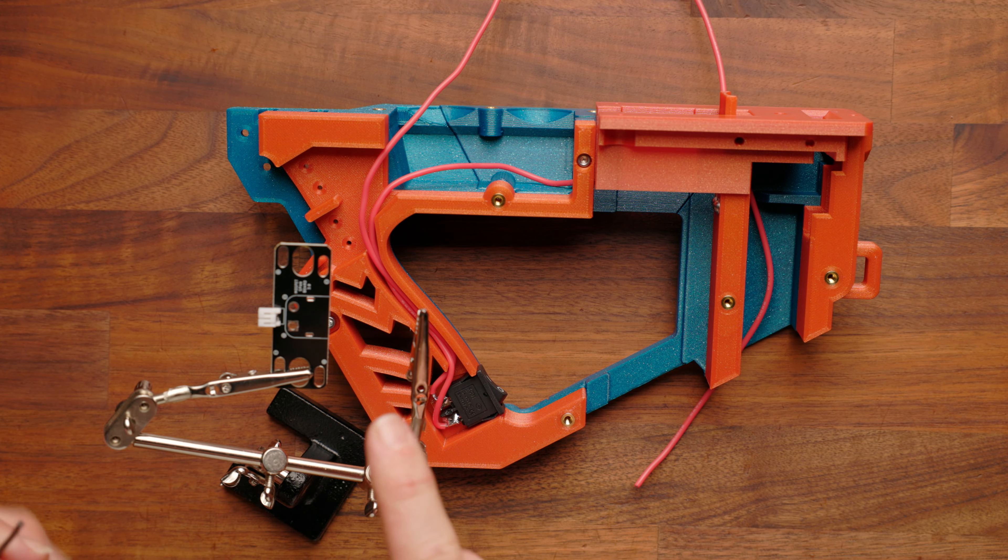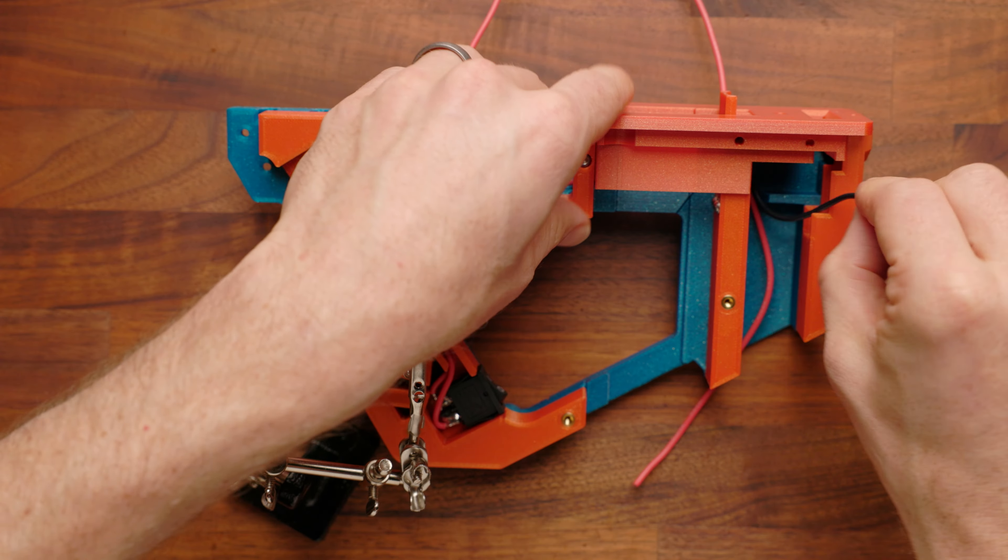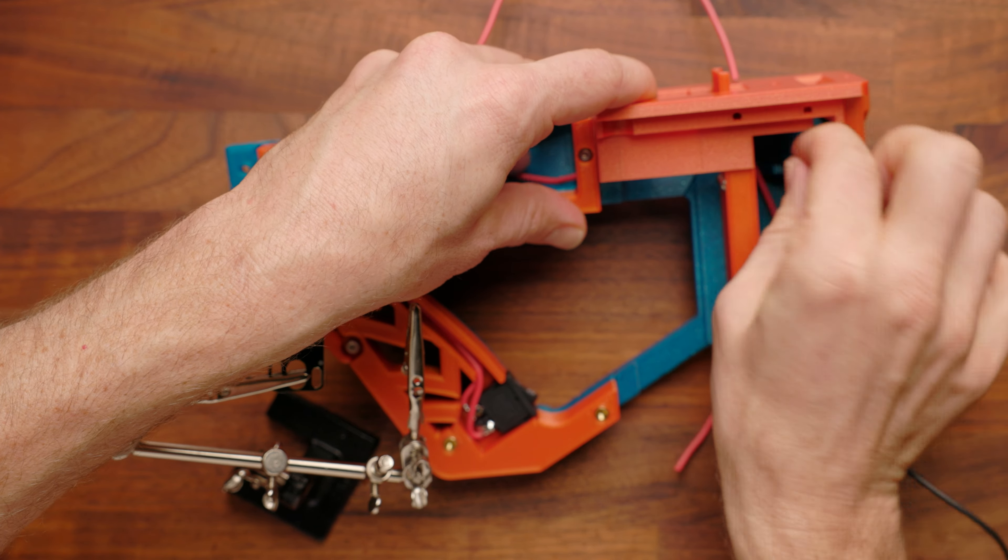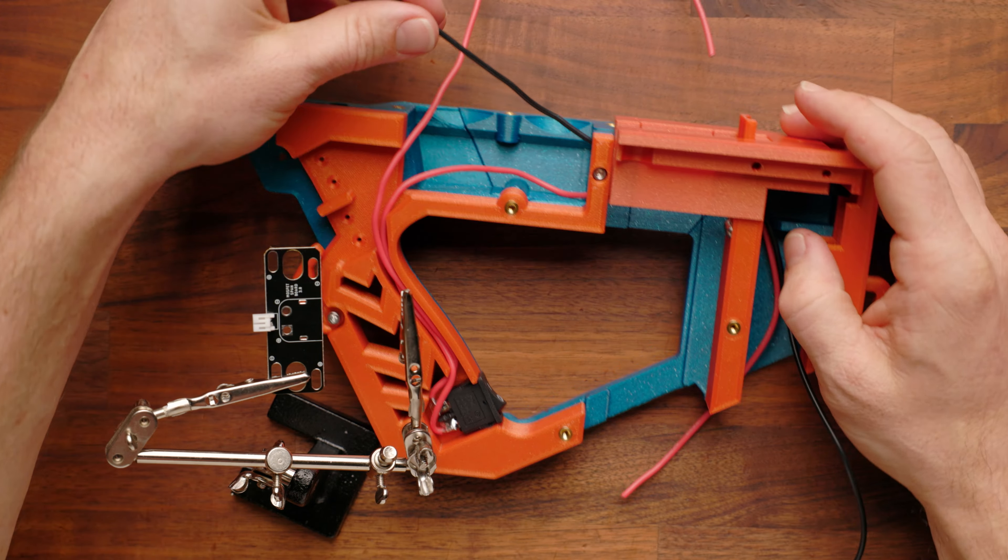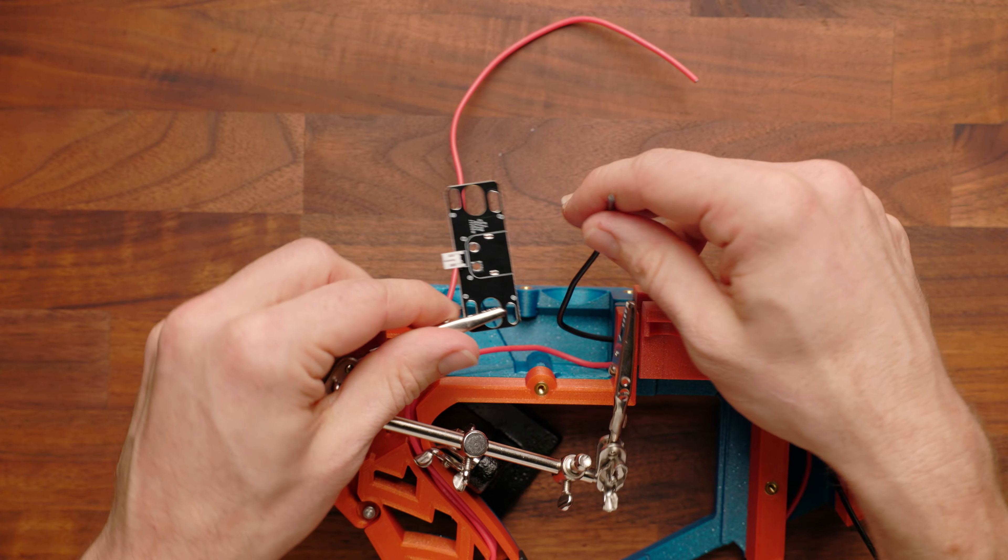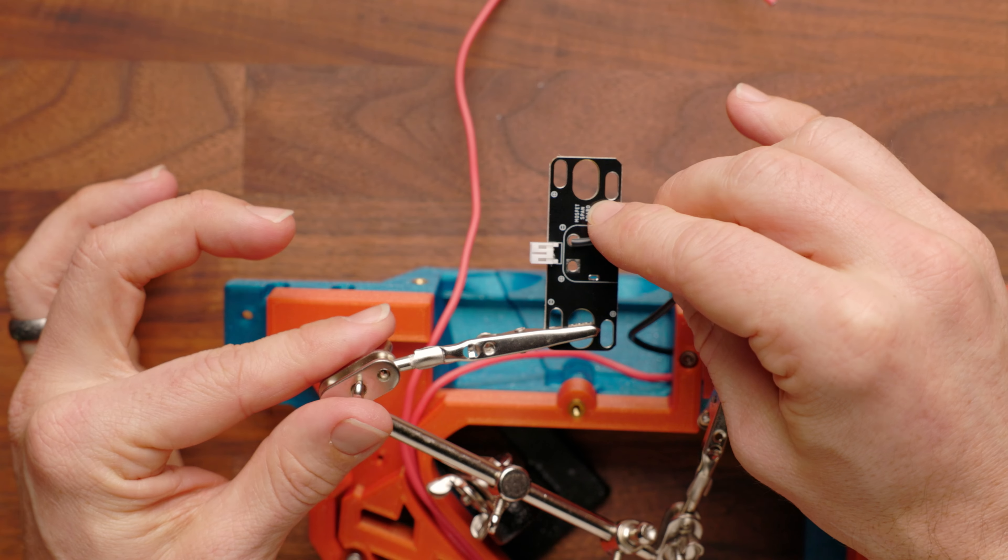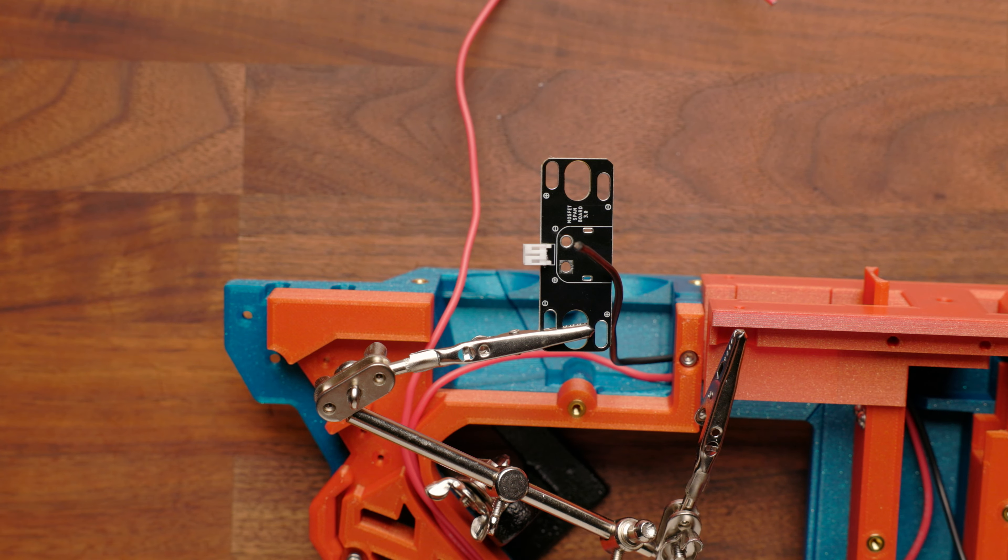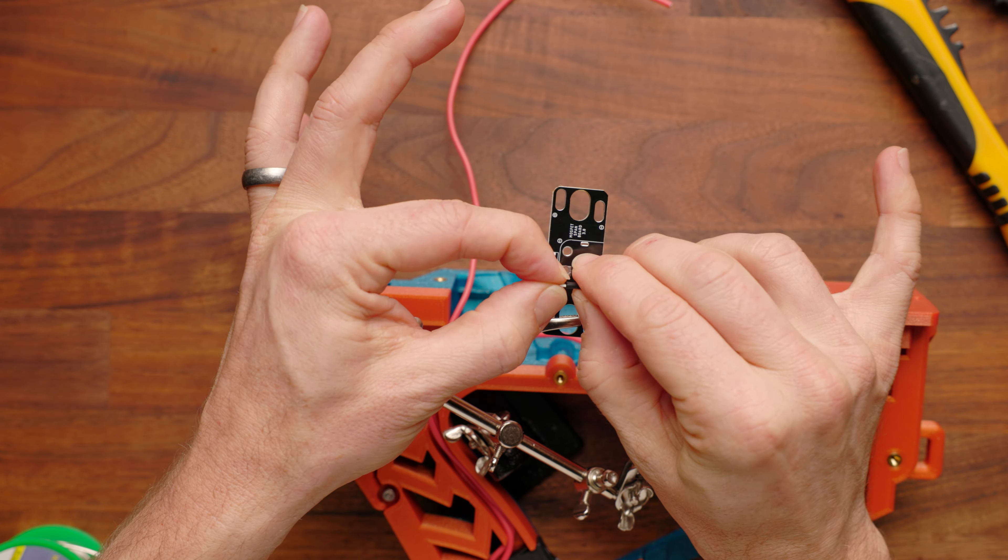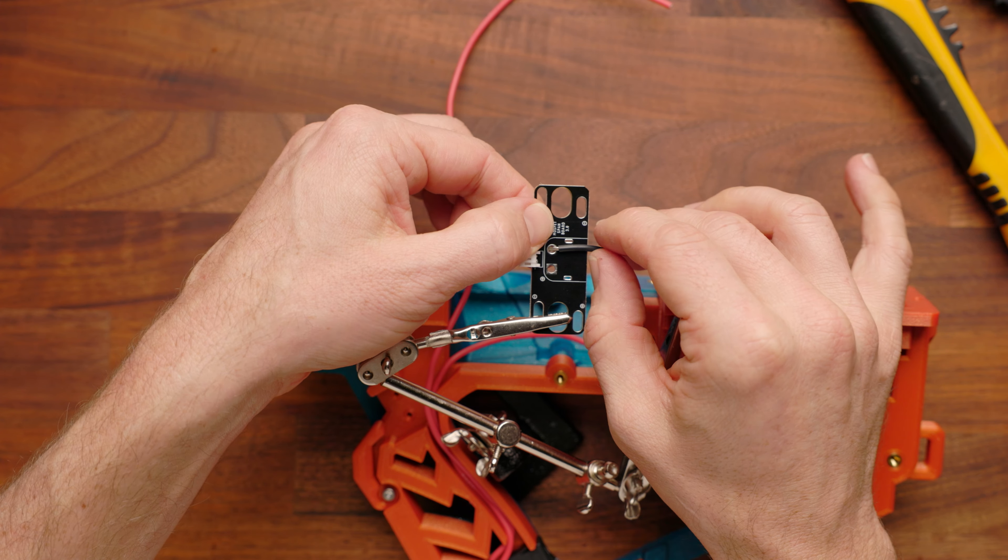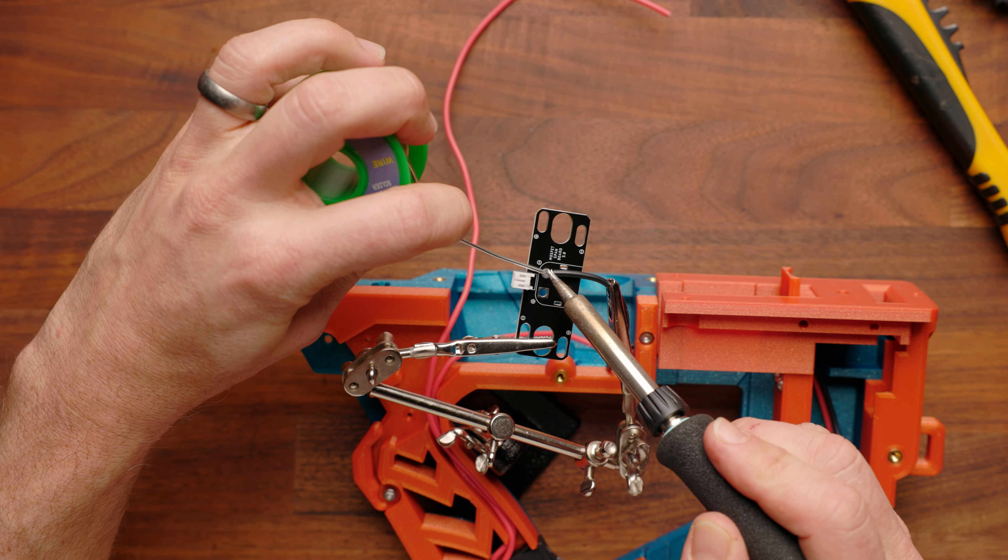Now we're going to wire up our positive and negative to our MOSFET spanning board. So first, we're going to take the negative wire, the black wire, and we're actually going to run that through that same channel. And that will again be our negative lead from our battery, and that's going to come to our MOSFET board here. So we've got on the board, we've got negative and positive marked. You're going to hold it in this orientation. We're going to solder negative to the circle, positive to the square. Give that little wire a little bit of a twist. You can use helping hands to secure the other side.